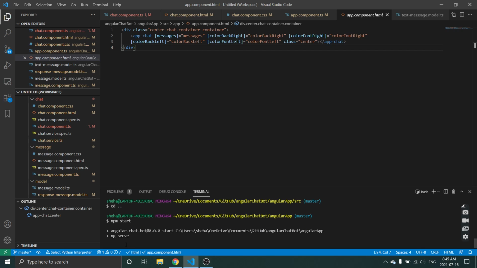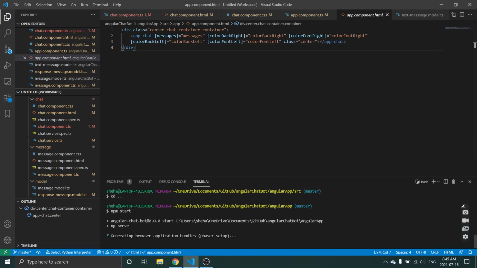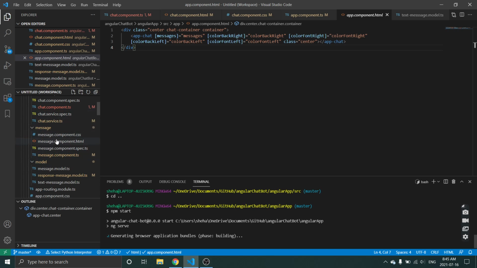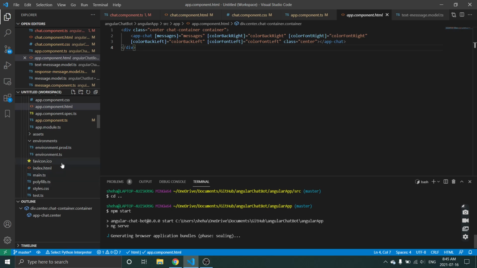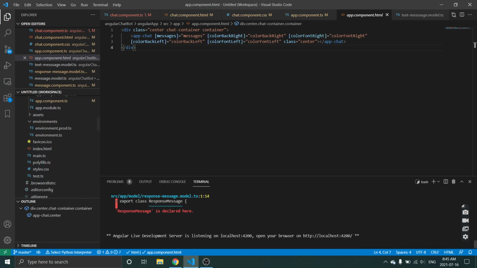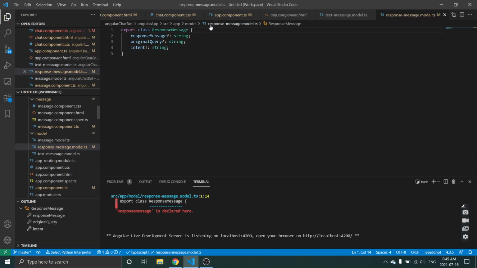Give it a couple of seconds here. Again, right now it's bundling everything, building all the application requirements and all these files, and all those files in a production environment will be contained in the public folder.